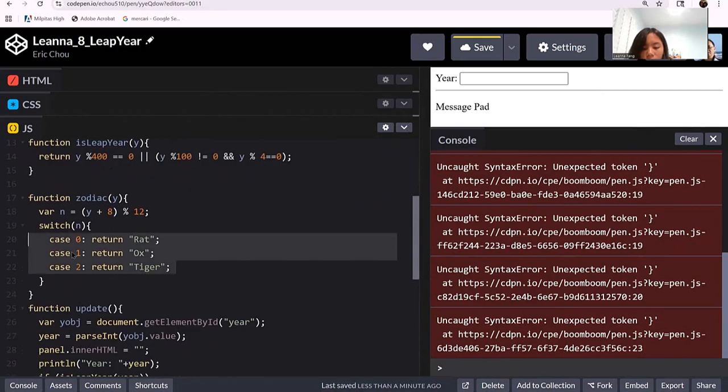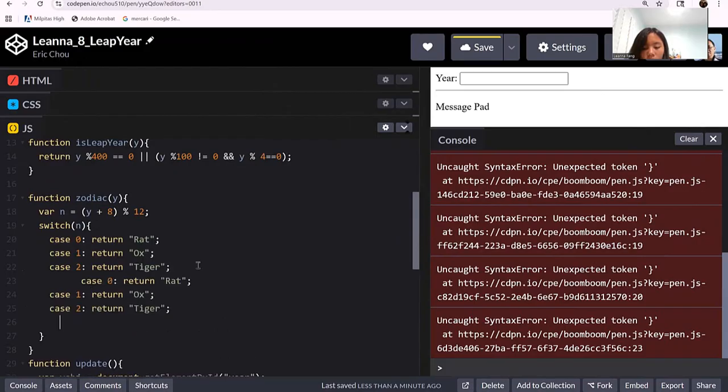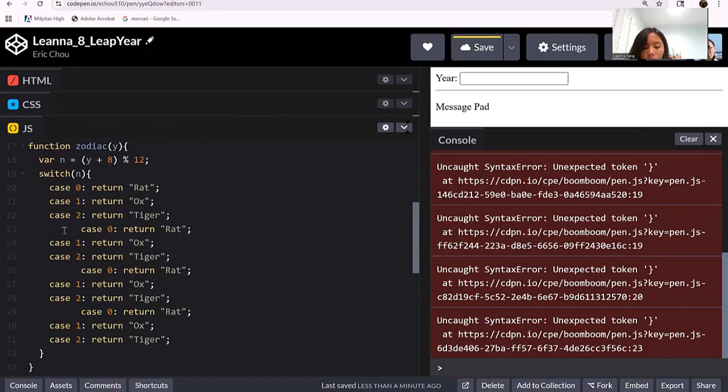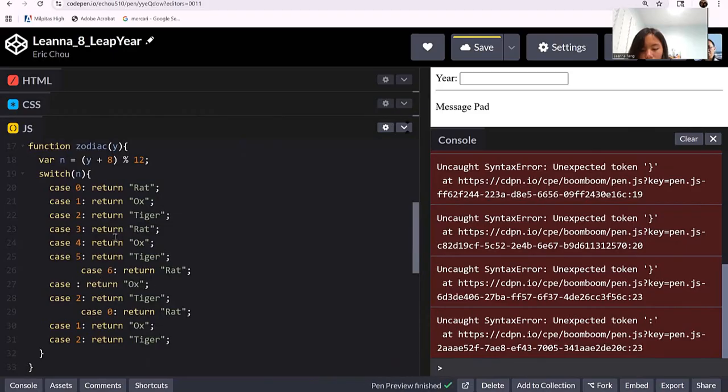Let me copy it to make it faster. Now let's do 3, 4, 5, 6, 7, 8, 9, 10, 11.